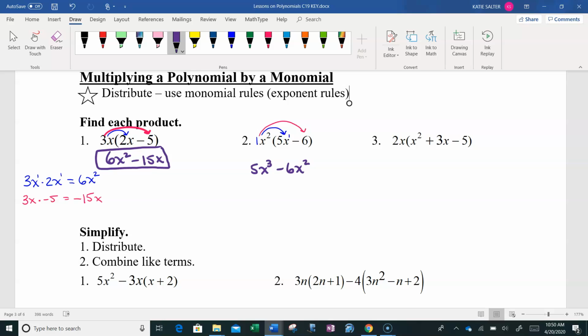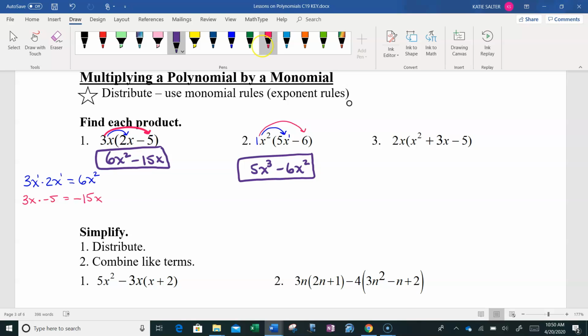Again, these are not like terms because the first one's x cubed and the second one's x squared. So we do not need to do anything else. They are also written in standard form because they're in descending order. X cubed, then x squared. Remember, descending order in standard form has nothing to do with the coefficients. It's that you have your x cubes, then your x squareds, then your x's, and then your constant term. All right, so I want you to try the next one on a sheet of paper. Pause the video, and when you're done, start the video back.